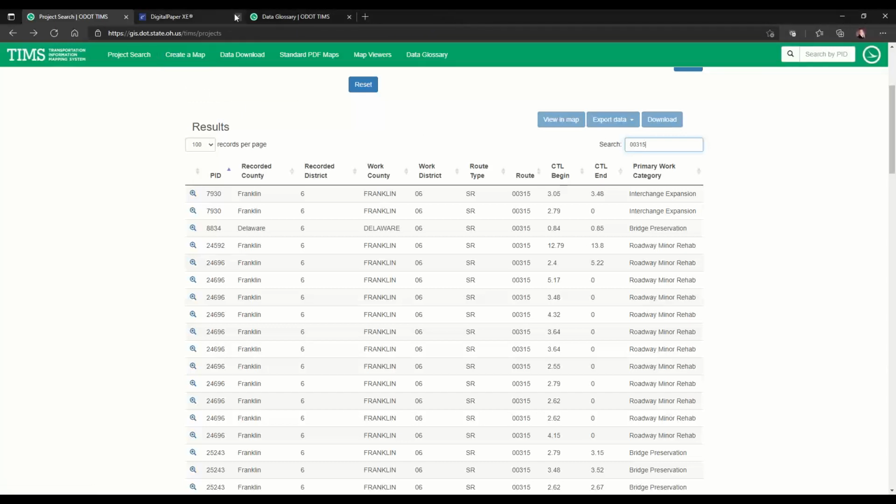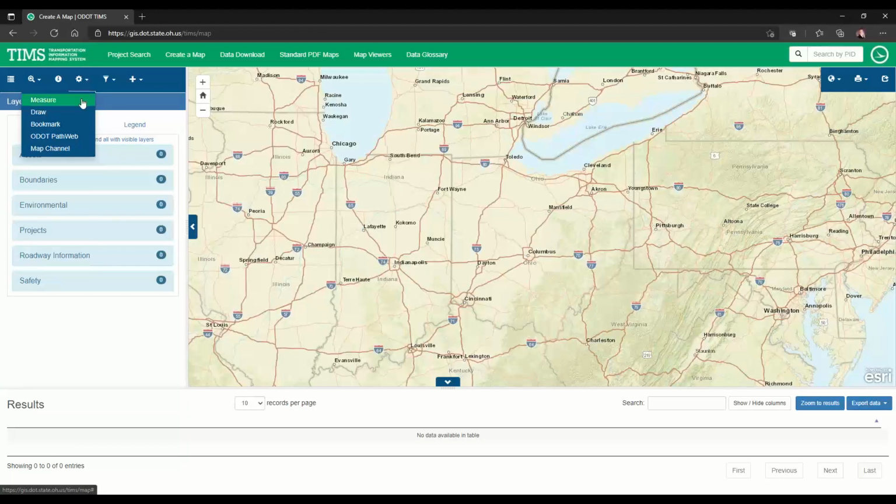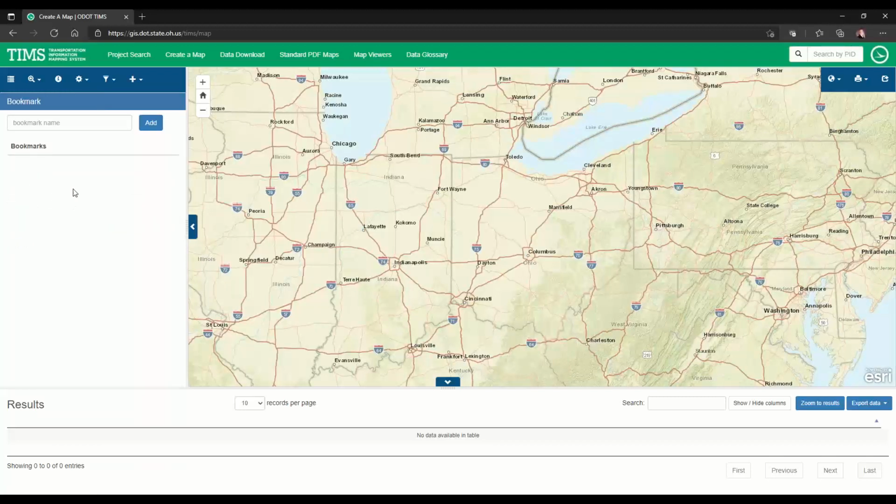Okay, so let's get back to our map page. Make sure that we at least get a quick view of some of the other functionality that we have in here. So in our tools menu, there are some basic tools for measuring. You can draw on the map, create a polygon and get the area of that polygon. You can report your state plane, north or south coordinates. So it's a different type of coordinate system, and you can do that there. You can create a bookmark within TIMS. So like we generate that URL, it remembers what you're zoomed into, and the bookmark would just be the location that you're zoomed to on the map, and it would be saved here until you refresh your browser settings.